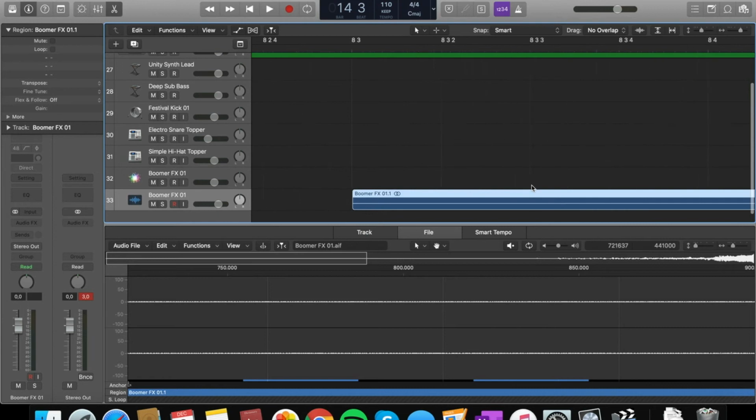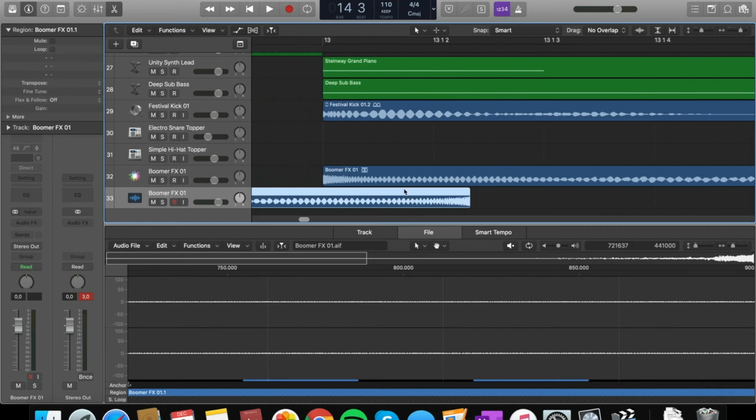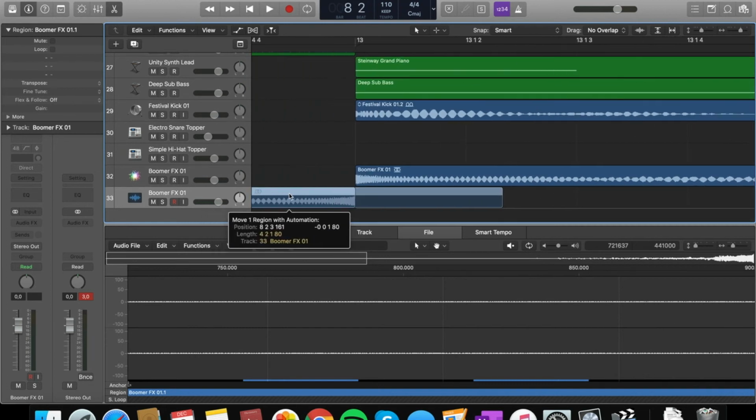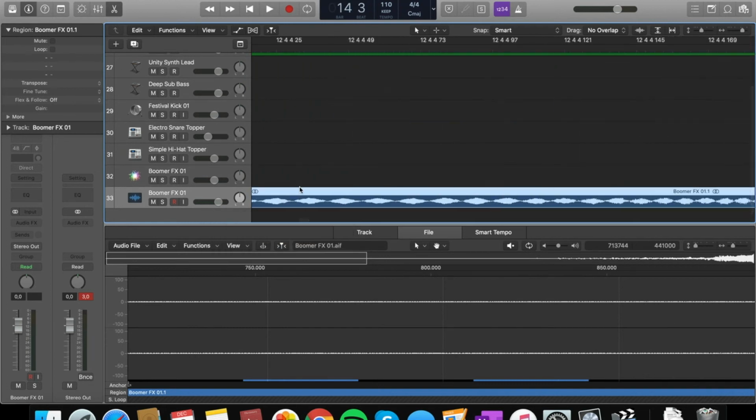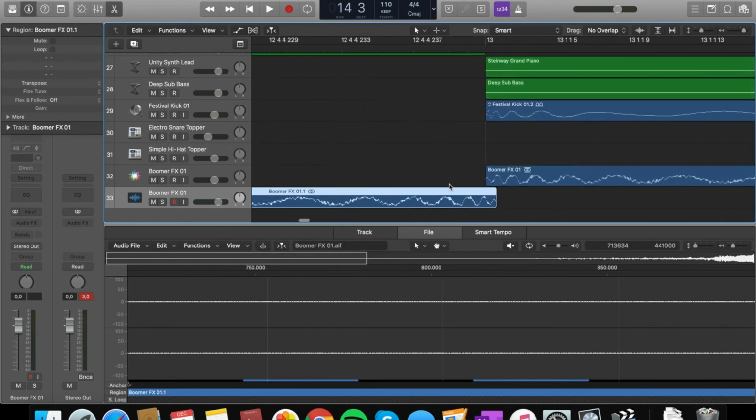Then what you want to make sure is that this line matches up here, so you really want to zoom in and make sure it lines up very nicely.